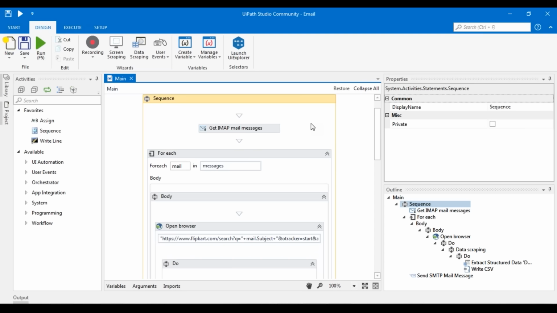All right, so for example, I want the information about all the BlackBerry phones. So I'll just write myself a mail with the subject line BlackBerry, right? And I'll then run this program, and in the next few minutes, it'll give me back an email with all the search results of the BlackBerry phones along with the prices. Don't believe me? Let me show you how you can do it.